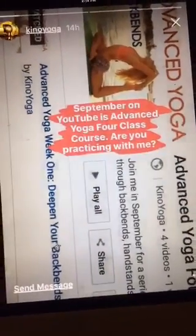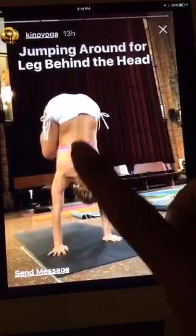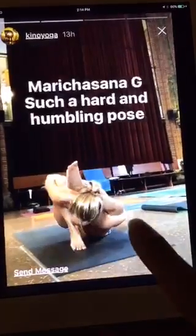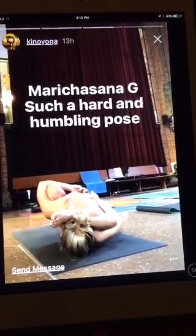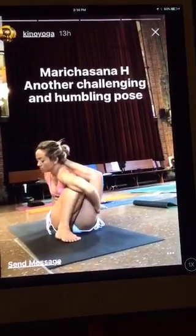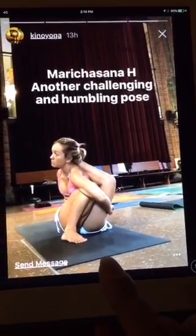Hello, hi. I was just checking Kino's. Did you see this one? Oh, this one. I cannot put the butt high up, but I kind of tried to figure out how to do this. Oh, this one, Marichasana G. Geez, this is tough. How many Marichasana do we have? Oh my God, G and H, did you see that? This is amazing.